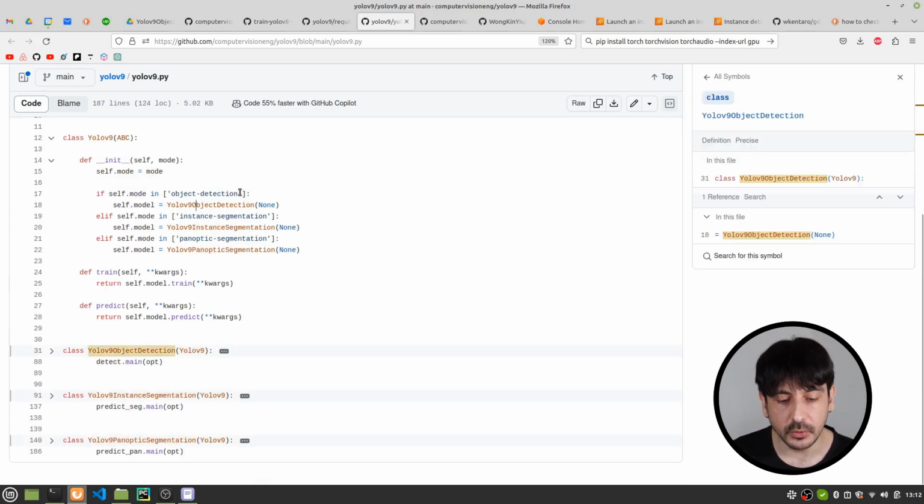So we are going to input object detection, and this is going to create a new instance of this child class, which is Yolov9 object detection, and this is going to help us in order to simplify the entire training process. So let me show you.